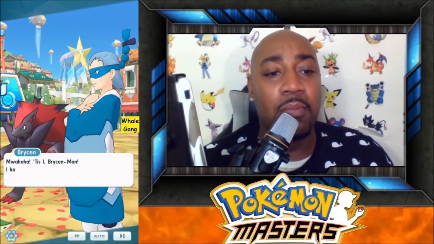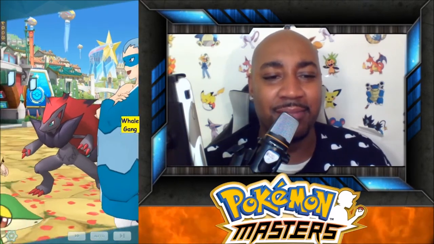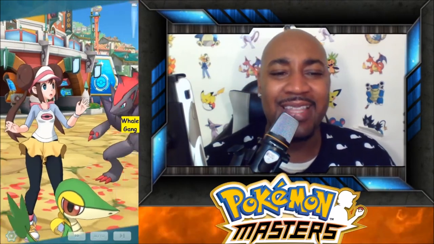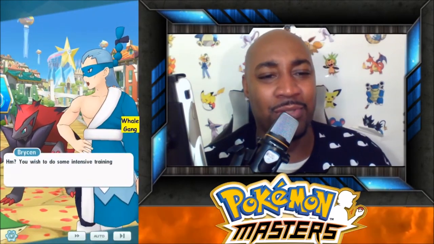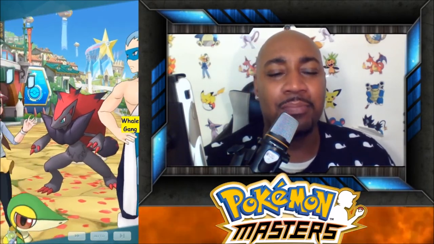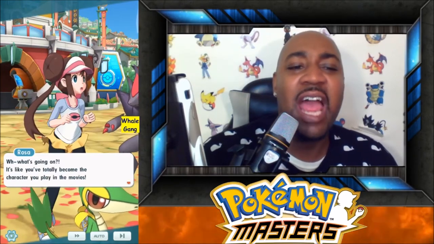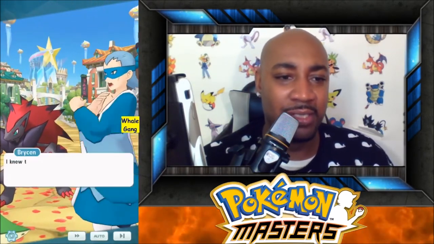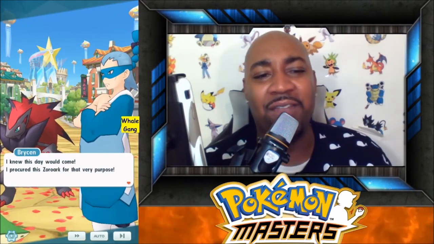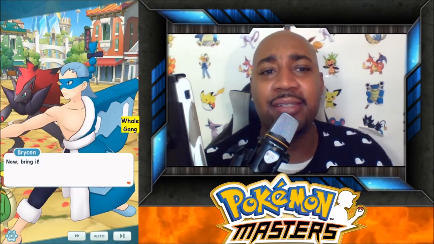Tis I, Bryson, man. I have waited an eternity for this day to come. Snivy girl. Huh? Who are you? Wait, is that you, Bryson? You wish to do some intensive training with your Snivy? Well then, I shall oblige. Well, what's going on? It's like you're totally becoming the character that you play in the movie. I knew this day would come. I procured this Zoroark for that very purpose. Ooh, I love Zoroark. Zoroark is a dark Pokemon. Now, bring it! My gosh.